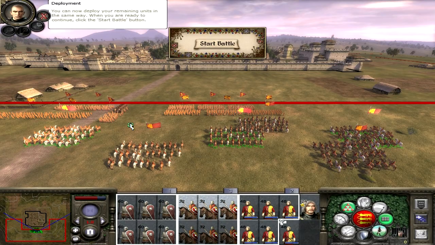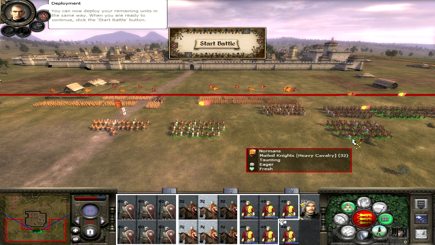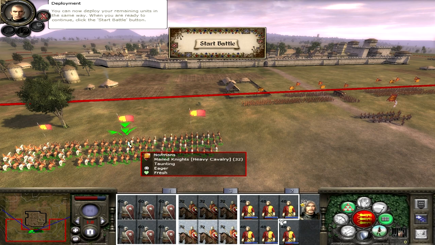Let's come out here to the flanks. There you go. Units march. Men. And there's the general. General. March. Men. Men. Oh my gosh. Yeah, it'll be fine right there.